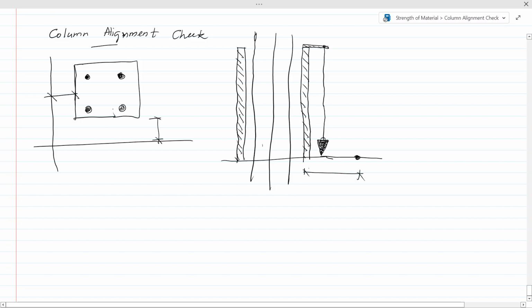So at the starting point, you don't have the columns, but from the setting out, you can mark these positions of the columns. Set out offset lines from the column to do the construction and do the future checkings. Offset lines may be 500 or 750, maybe 1000 away from the actual column positions. Then you have two lines, and from that you can do the necessary checking. So during the initial stage, these two lines are marked around the columns.